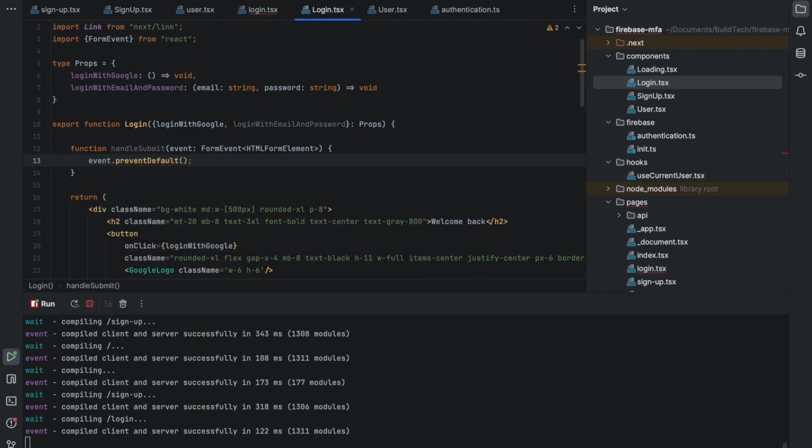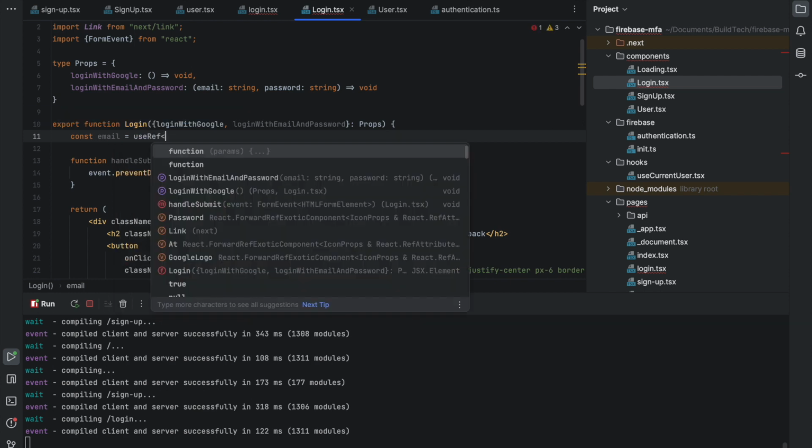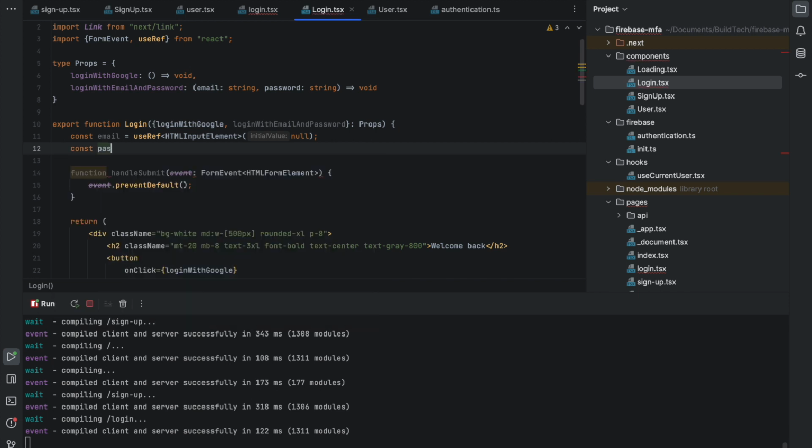Okay, and we are going also to create two refs. The first one, we will call it email. useRef. It will be an HTML input element, and the default value will be null. And let's import useRef, so it's imported there. And we are going also to create a second variable.